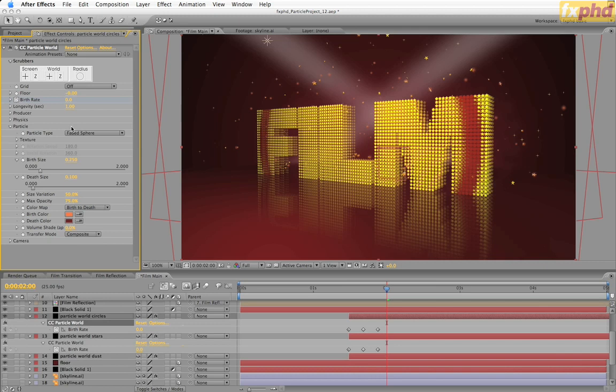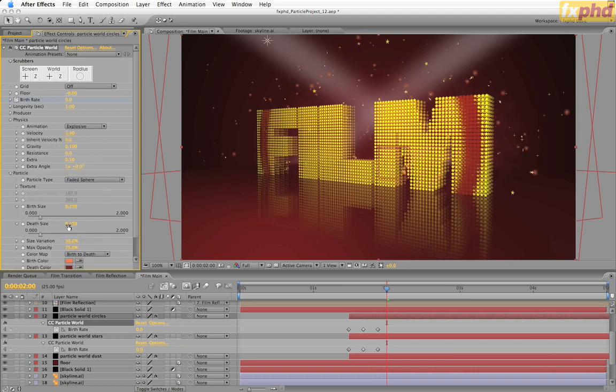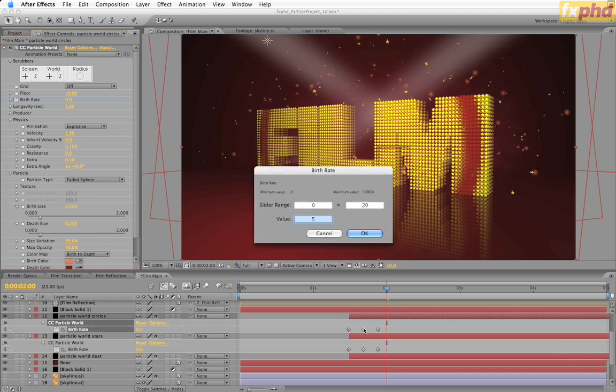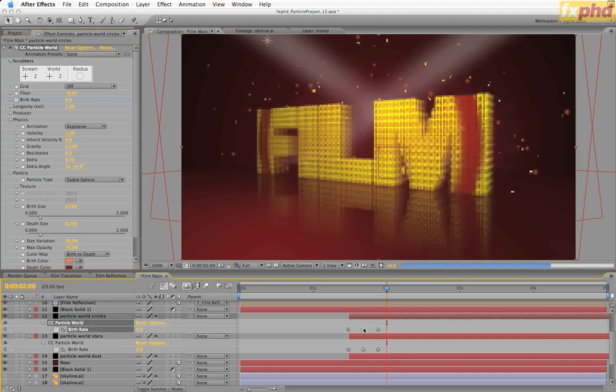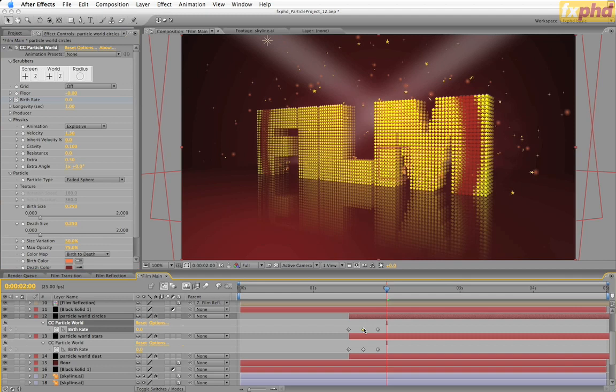So for that, I'm just going to adjust the velocity and the gravity so that they're travelling a little bit faster and maybe falling slightly slower. It will just give us a little bit of variation. I've increased the velocity and the gravity slightly. No, I've reduced the gravity actually. So they're not matching up. There looks like there's too many of those, so I'm just going to take that down to 4, so there's not quite as many. Okay, I think that should be good.